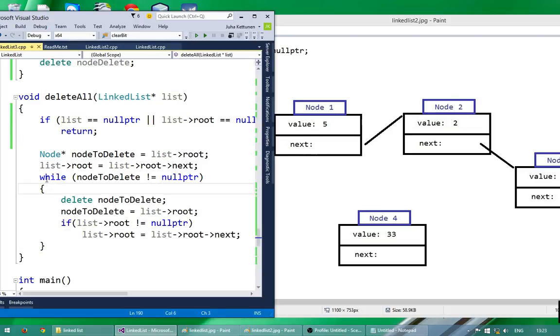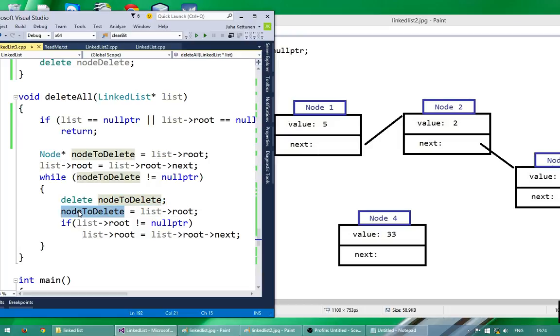So now it will go here, and it says that while node to delete is not nil, and it's not nil currently, it's pointing to the second node. So this line here deletes the second node now, and we are safe because the current root is pointing to here now.